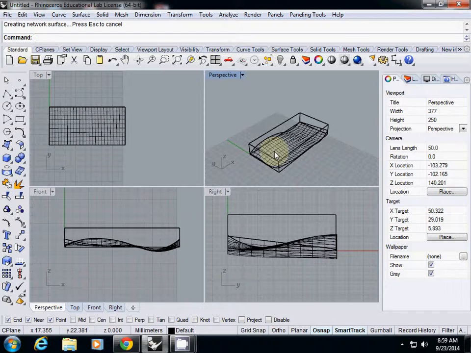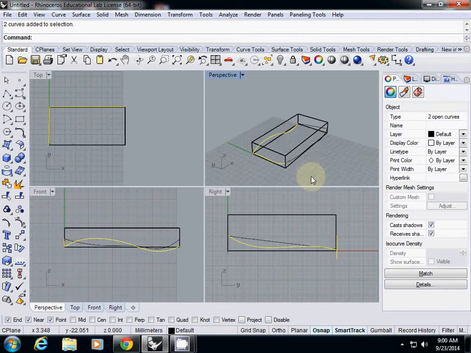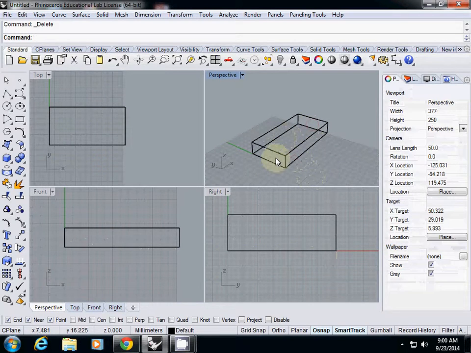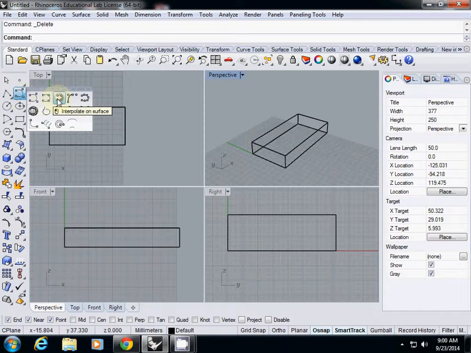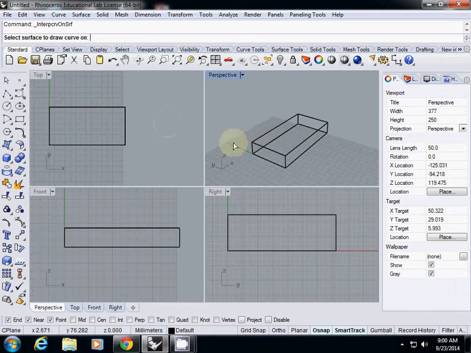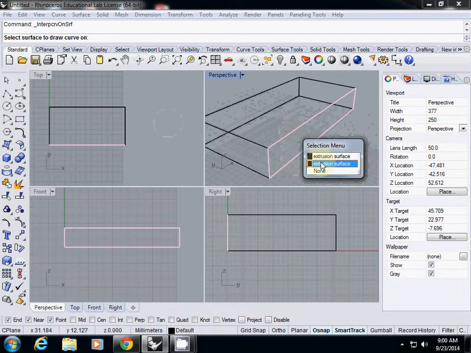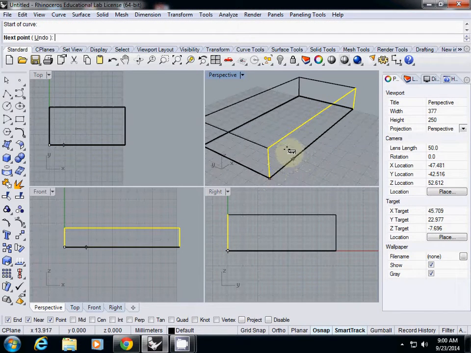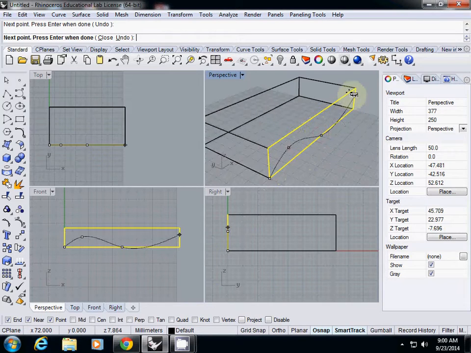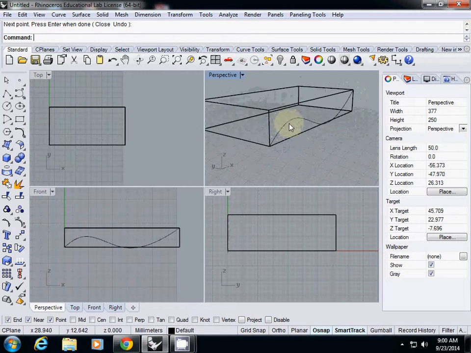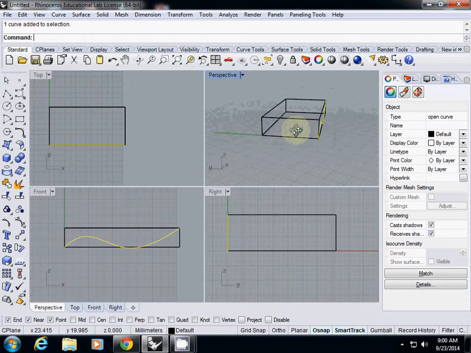What about another way? So this is not the easiest way. Another way of doing it, I will repeat again. Control Z, I will delete everything other than this bounding box. Another way of drawing a curve on a surface is if you go here and then click the triangle, you will have the third one, interpolate on surface. So if you use interpolate on surface, you can select a surface. I will select the right one, and then you can draw a curve on that surface and enter. So you can use this one too.